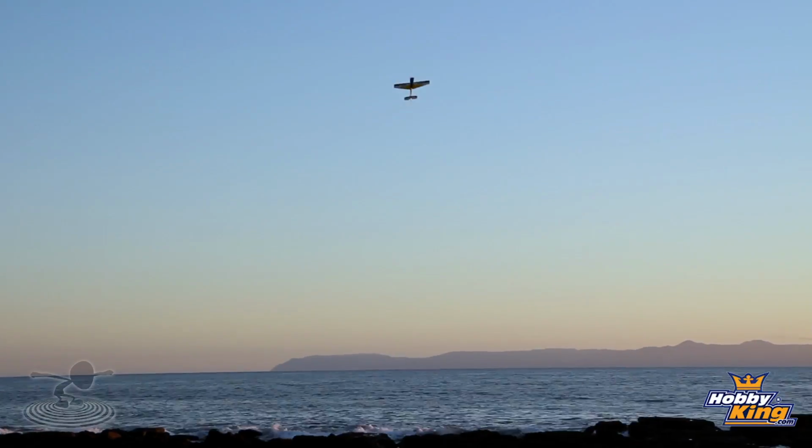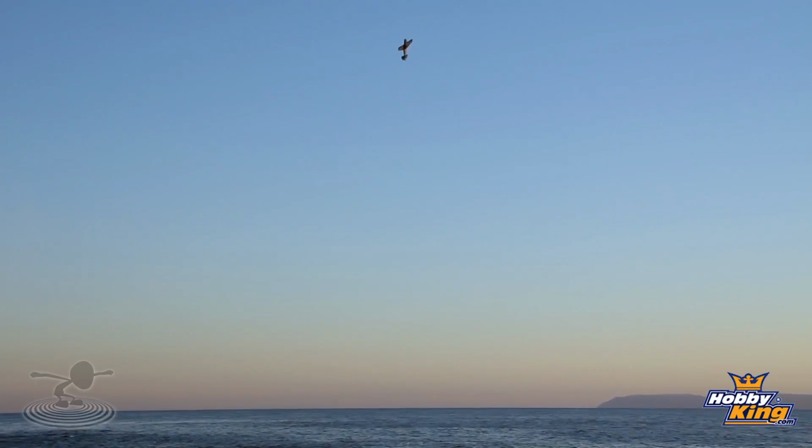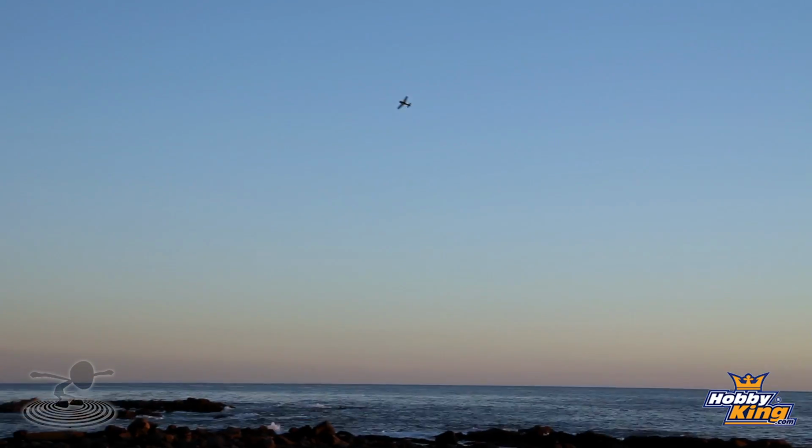Now, snap to hover is a little difficult, but I think it's more me just being inexperienced. 3D is a new thing I've taken on this year, and I really want to get better with it. And this is, I think, the perfect plane.